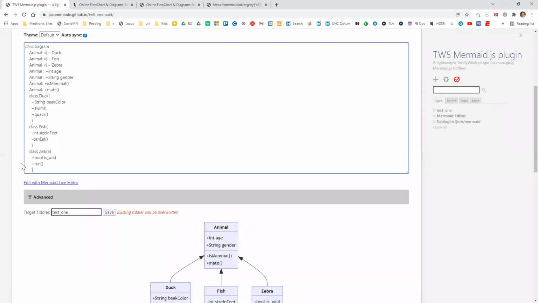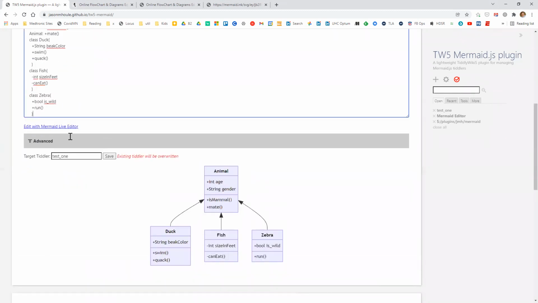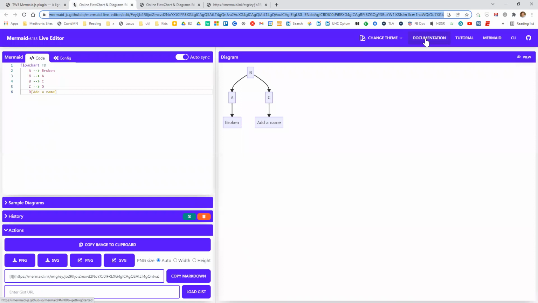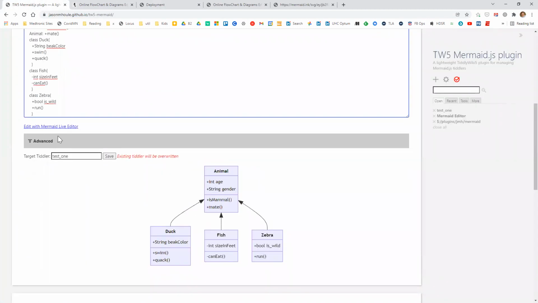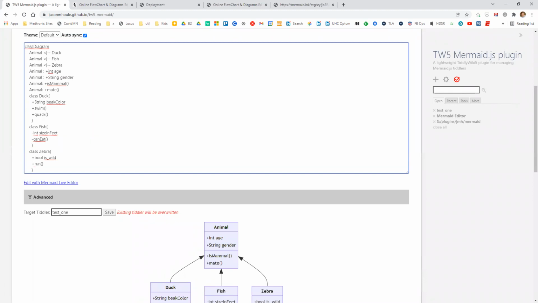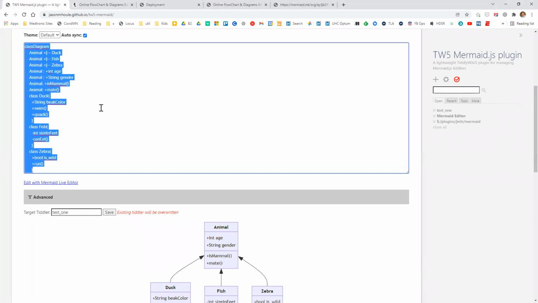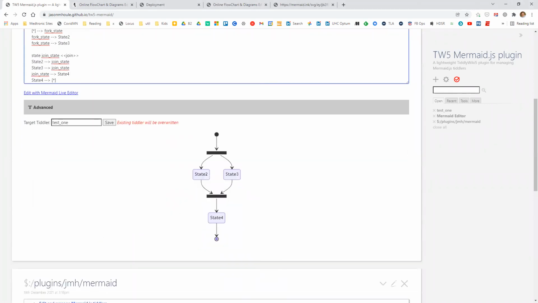These example sets of code are all coming from the Mermaid documentation code base. So you can access that from the Mermaid Live Editor, and the diagram syntax for each of these is described in the documentation here. State diagram and entity relationship diagram.